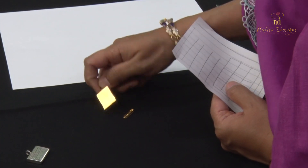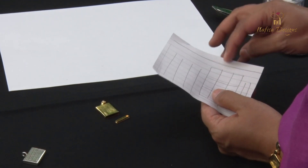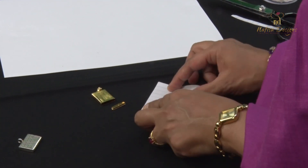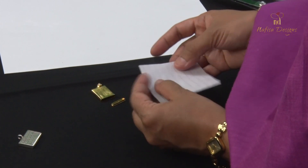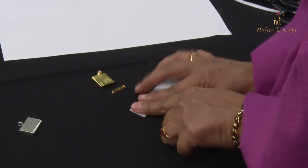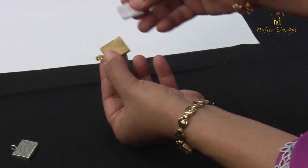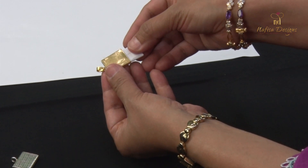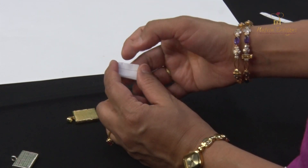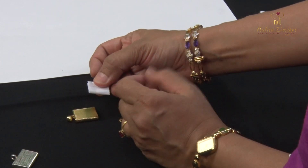Now I will show you how to pack the Tavis. Depending on the shape — it could be oval, round, or square — decide how your paper rolling will go. Today I have the square one for ease. This size and folding is perfect — you can see the Tavis paper before inserting it into the locket.